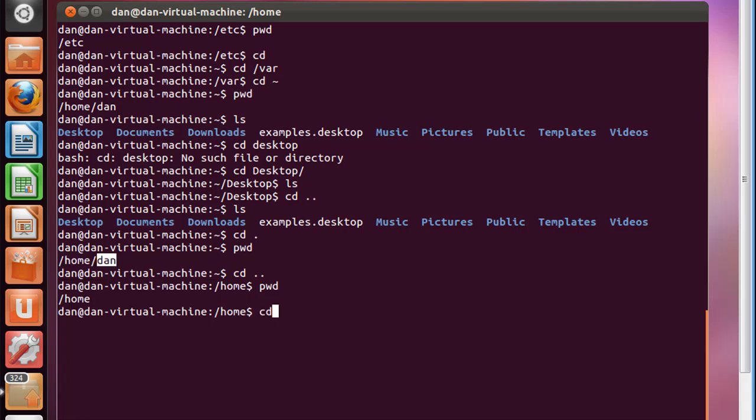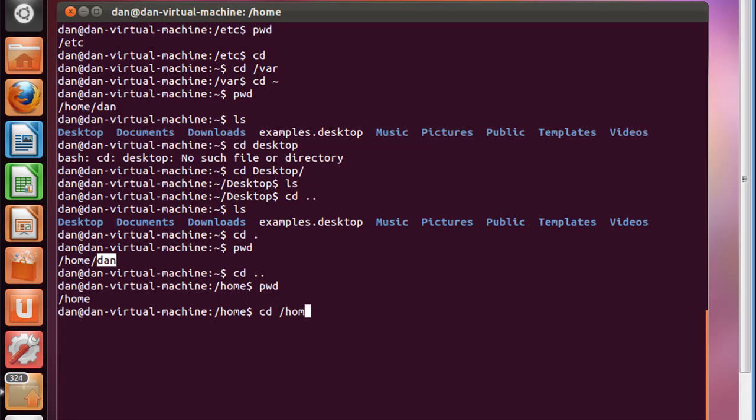Okay, I'm going to type cd, and if I wanted to put in an absolute path to get to my, let's say, desktop, right? An absolute path would be root folder, home, forward slash Dan, forward slash capital D, desktop. Now that is an absolute path to my desktop folder. Now why? Because it starts with root, and it has all of the directories afterwards or underneath root to get to where I want to go. And that's called an absolute path.